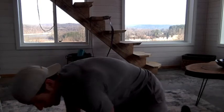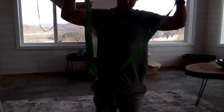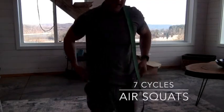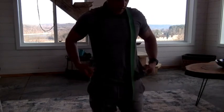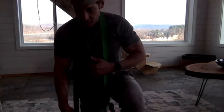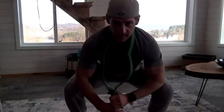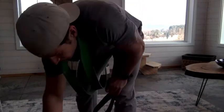Okay, now we're going to go into squats. So again, grab yourself a band. I want you to wrap it around your neck. And you also don't have to use a band for this. You can also just do typical air squats without a band. Okay? I'm going to use a band.